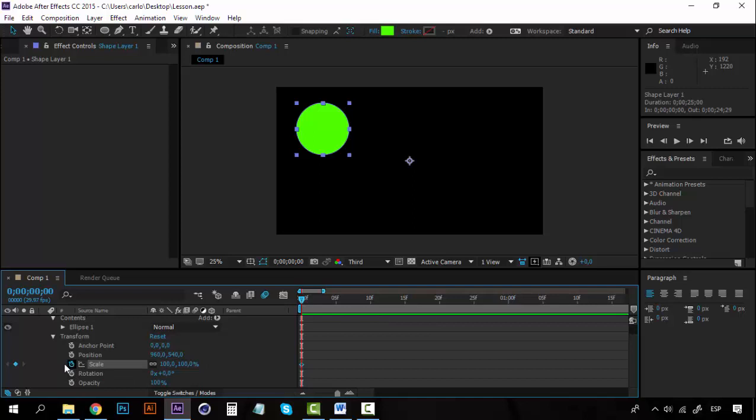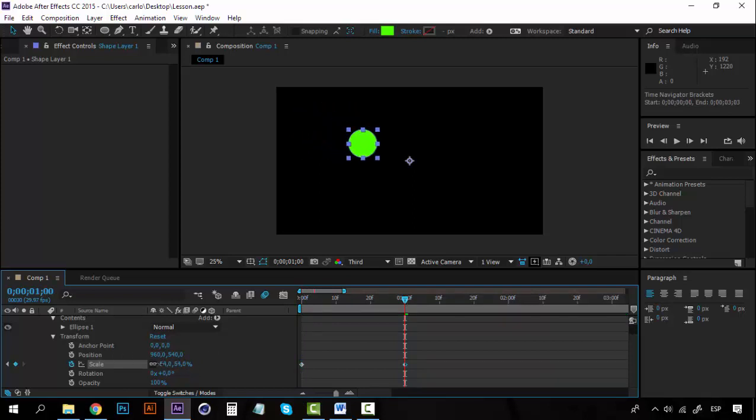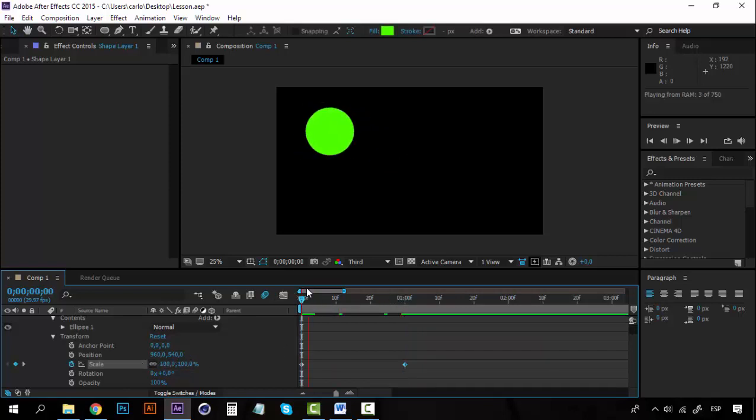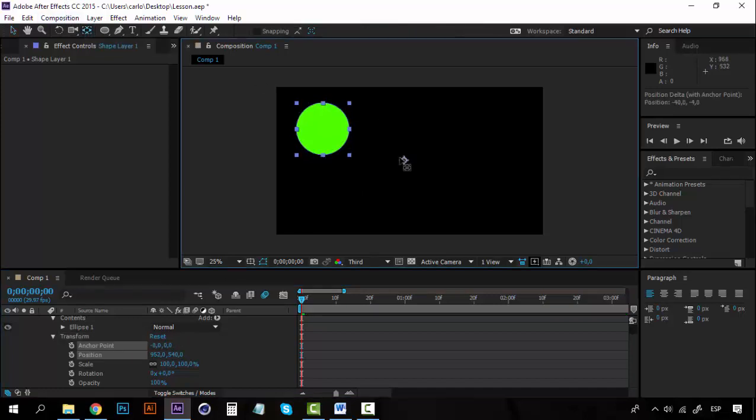property, click here on the stopwatch to create a keyframe, and now let's move forward and change this scale, and this will change. Now it's doing this weird thing to go to the center because of the anchor point. As you can see, the anchor point is right on the middle of the composition, so we need to change this anchor point, and we can do that with the pan behind tool.